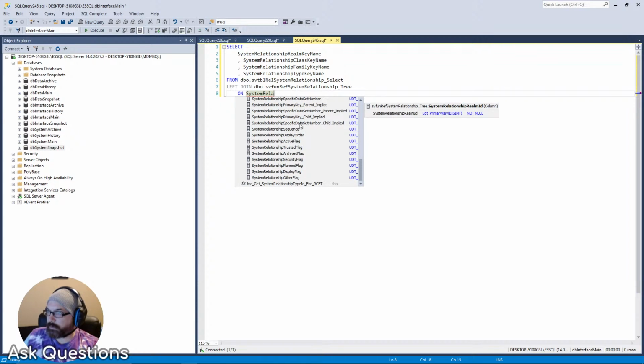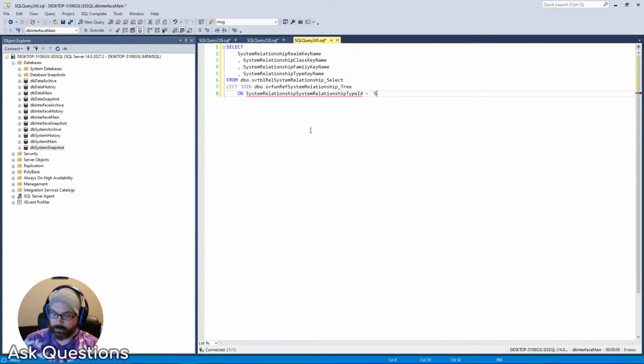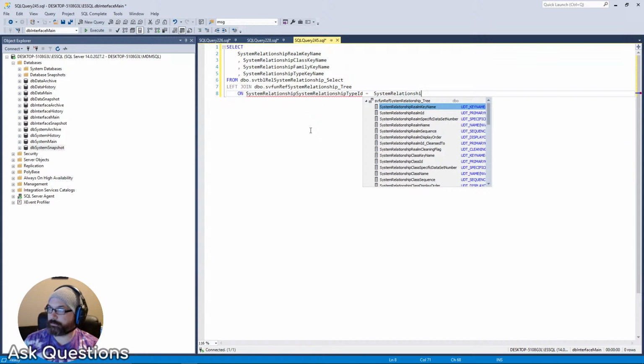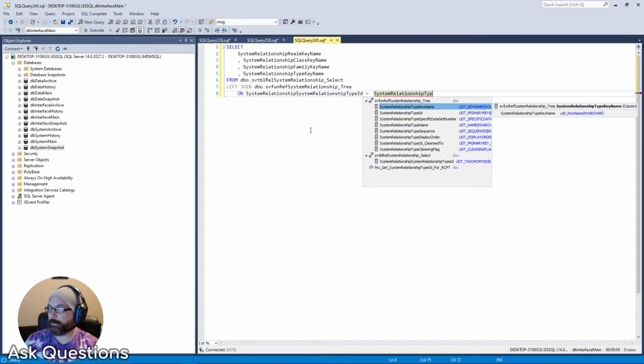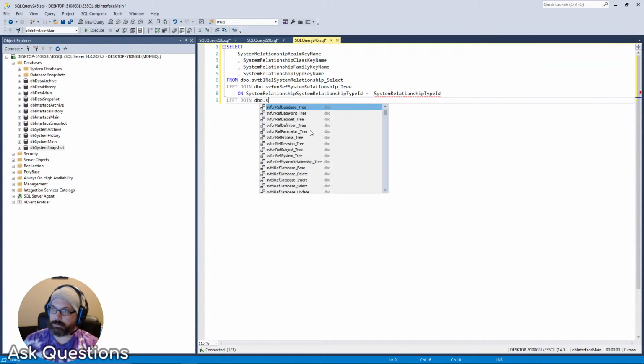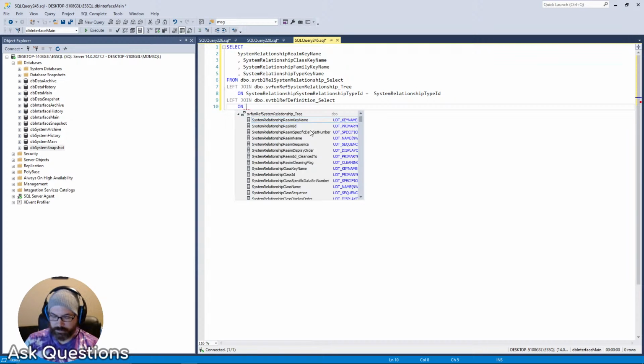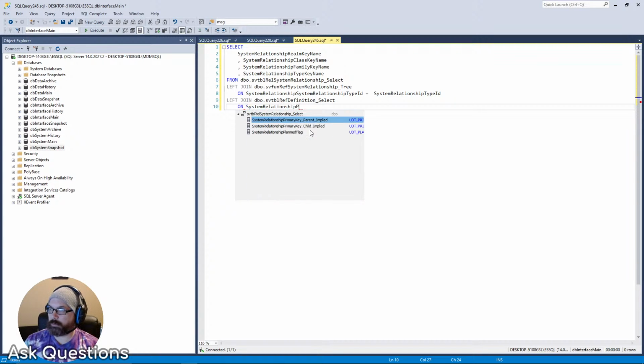I'll just find type ID equals system relationship type ID. Definition, on a definition of data point. So system relationship primary key parent is the definition ID.